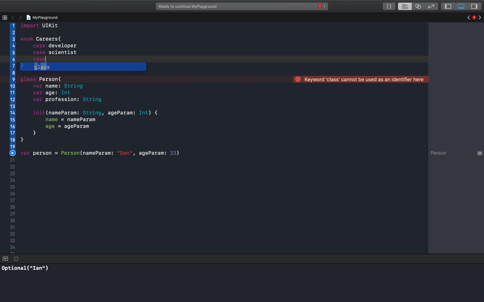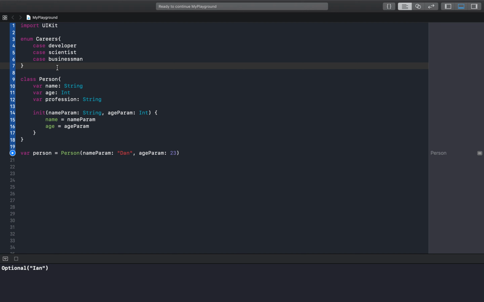And then the third case could be a businessman. All right. So instead of having the profession be a string, we should have this be now one of the careers.